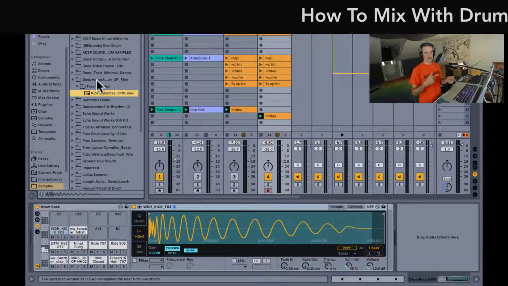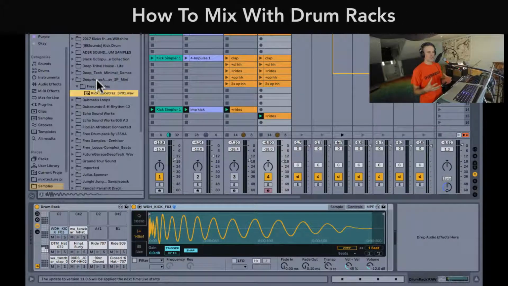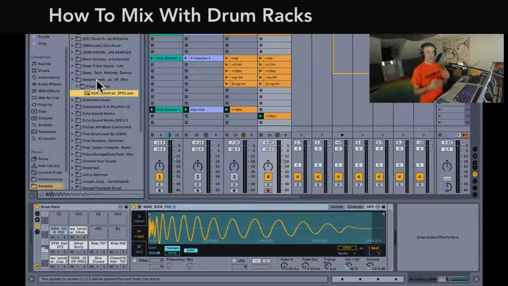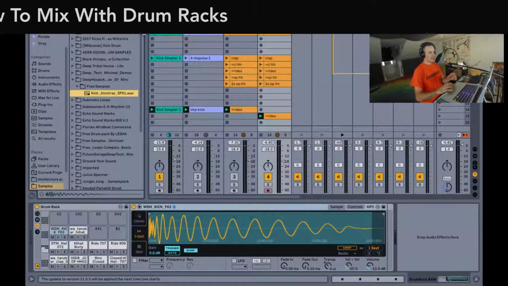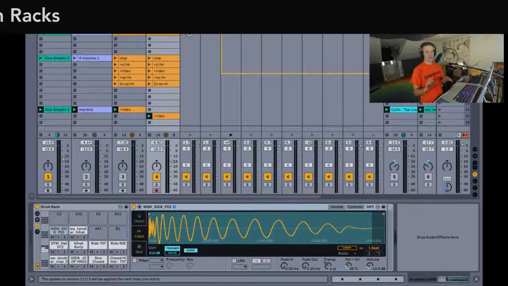And then I audition them while I'm programming the beats, and once I figure out which sounds really work together, or maybe I have a couple of them layered, then I might extract the chains and create multiple instruments. But I'm not going to do that right now because we don't really need to, and I want to show you just how to make a stereo drum mix.